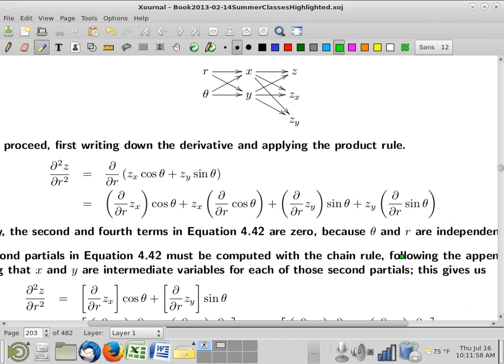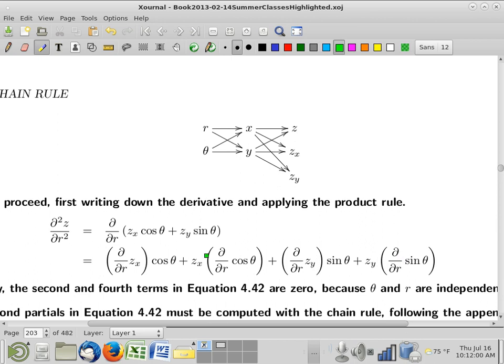Yeah. So the first observation I want to make is that this term is 0. Now, the diagram is going to tell us why. The diagram observes that theta, and therefore cosine theta, is over here. R, that I'm taking its partial derivative with respect to, is there, and theta is not a function of R.